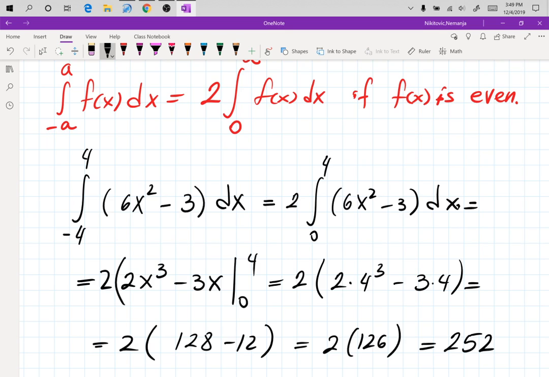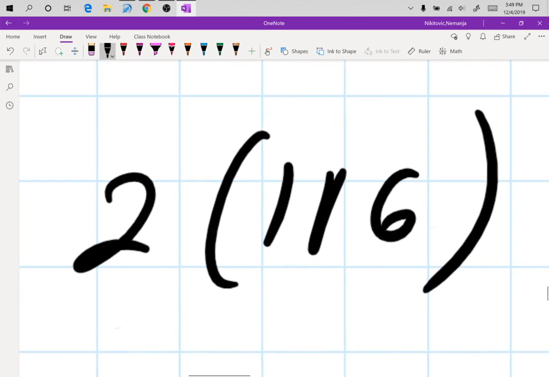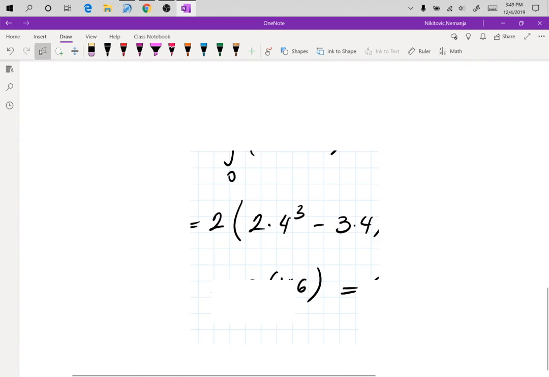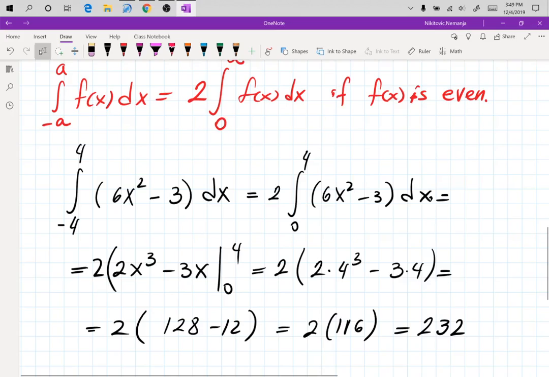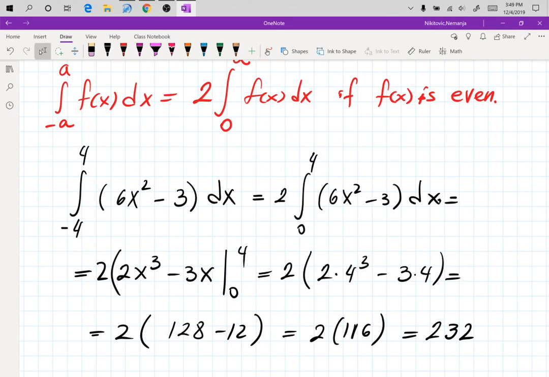Yes? Isn't that supposed to be 116, not 126? What happened? 126, shouldn't it be 116? 120 minus 12? 116, yes, it is. It's clearly 116. I'm not sure what the issue is. It says 126. No, it says 116. Look, clearly 116. You were right. I was just testing everyone. I just want to see if anyone is paying attention. Very good, very good.